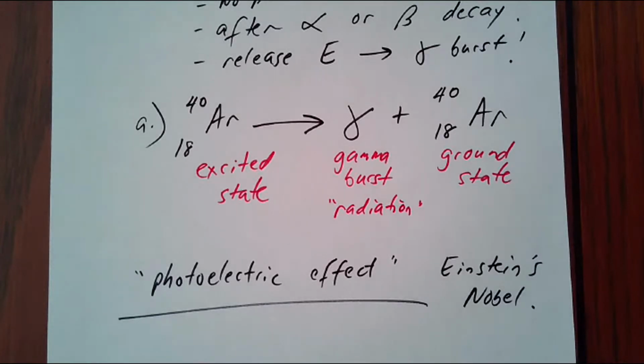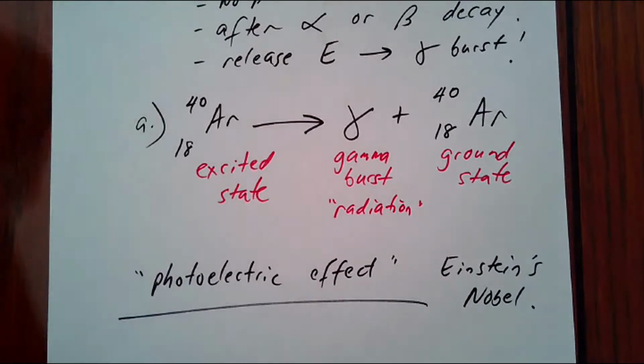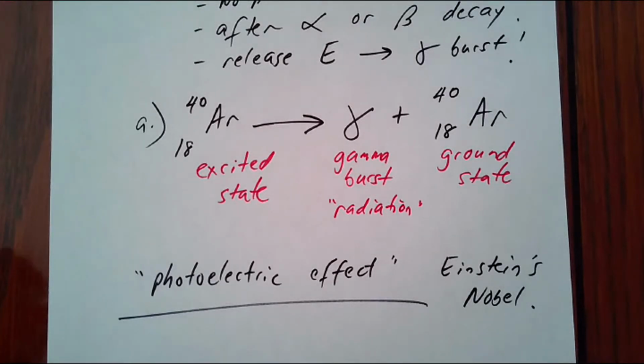Electron capture is basically a beta decay, but the opposite. It is absorbed instead of released. And a gamma decay has no particles released or absorbed. It's just bringing down the excited state of the particle into its ground state. And as a result of this, a gamma radiation is produced.